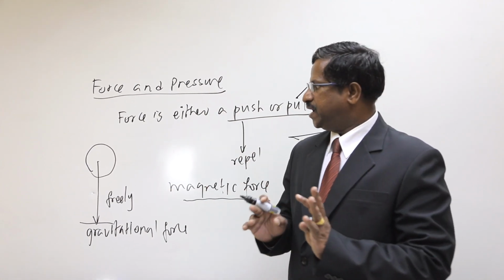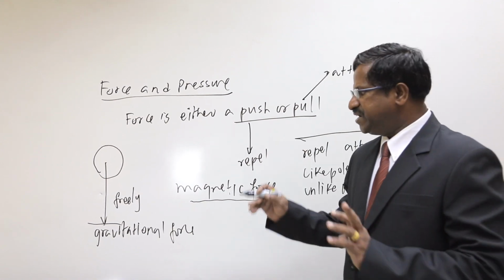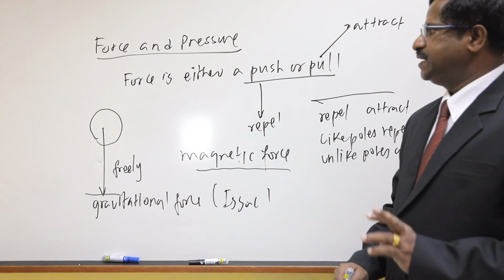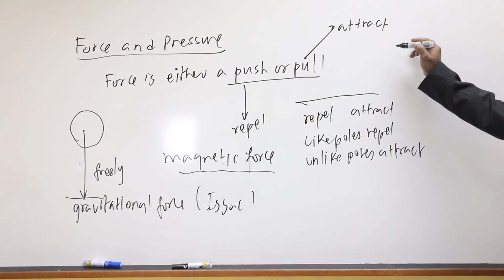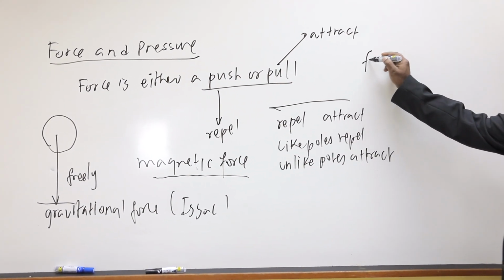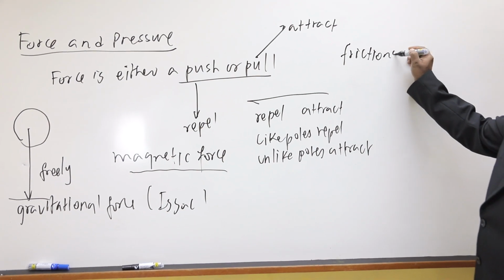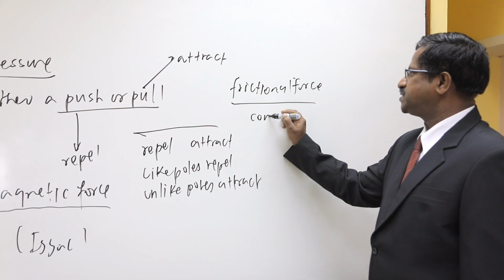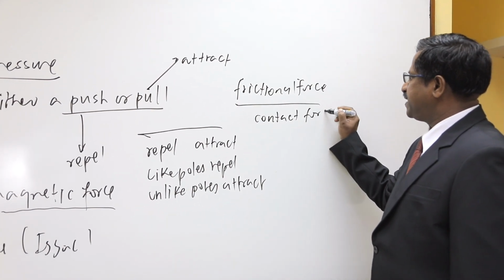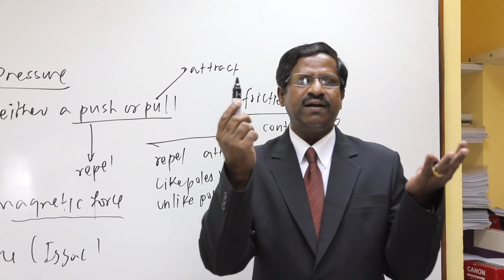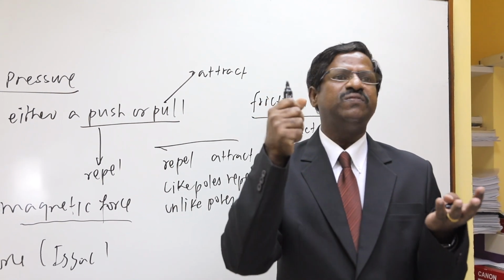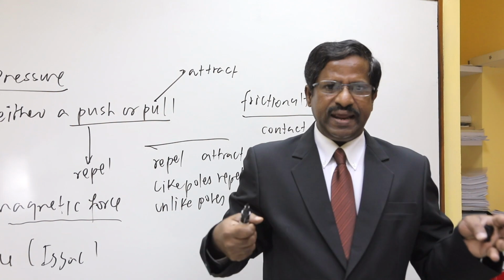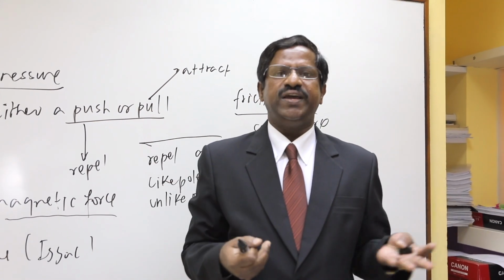Not only that, when we talk about force, gravitational force is Isaac Newton. Remember the scientist as well. At the same time, we have another type of force. For example, frictional force. My students may ask, what is frictional force? Frictional force is a contact force. Mr. Rama is holding this marker. I am holding this marker because of frictional force. There is a grip between my hand and the marker. I am able to stand also because of frictional force.